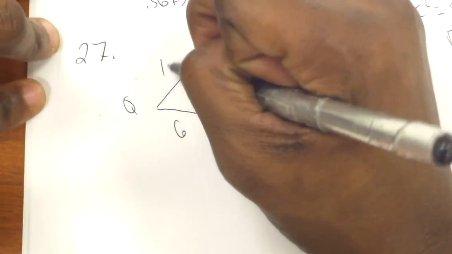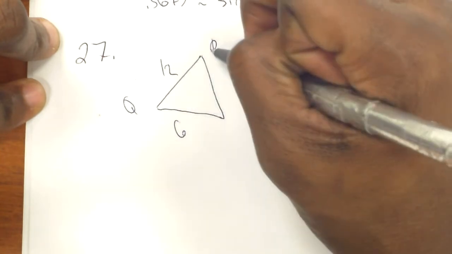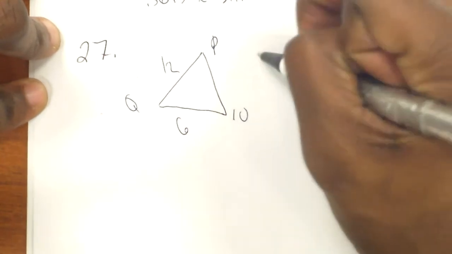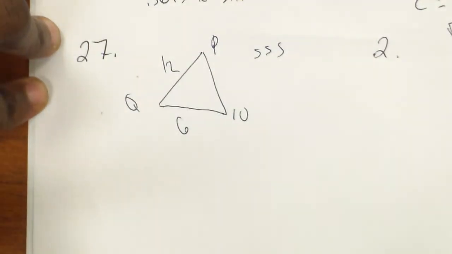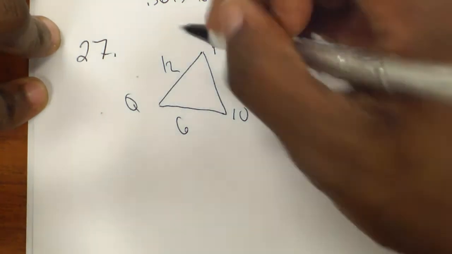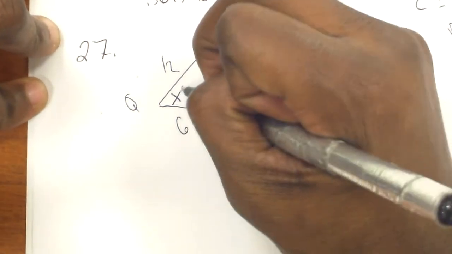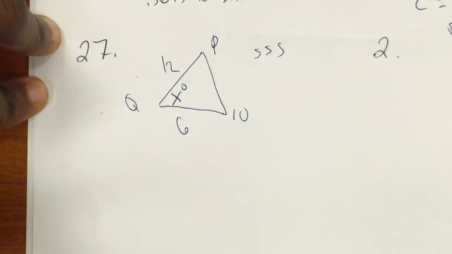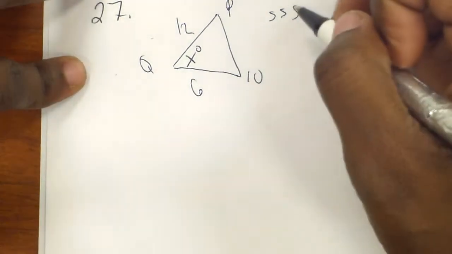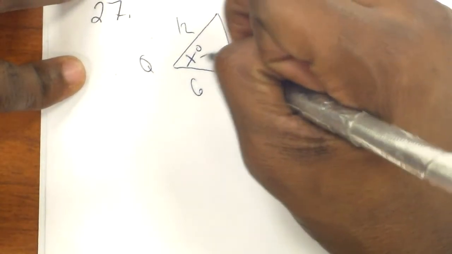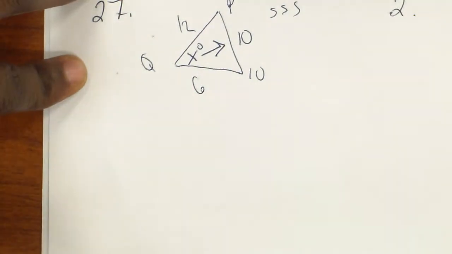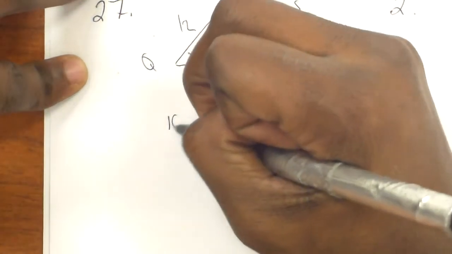And if you look at it, this one is a side, side, side. And so side, side, side tells us we're using the law of cosine. Law of cosine again. This one wants us to find Q. So Q is opposite of the 10. Since that's our unknown, that means the 10 is going to go on the outside.